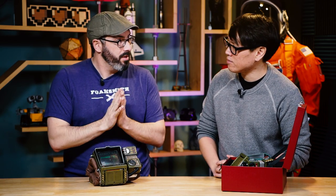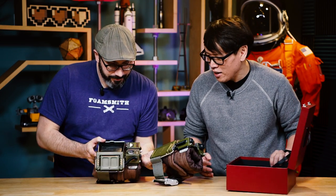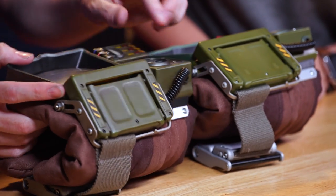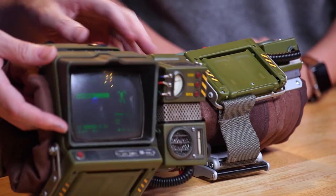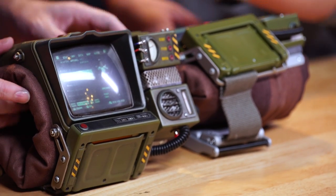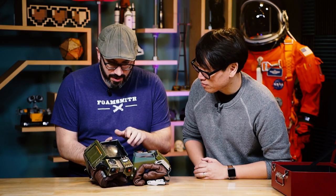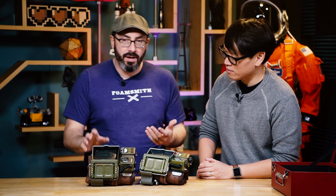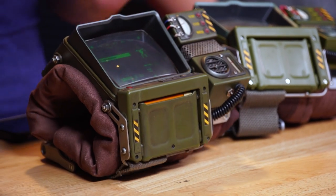He used an airbrush with model paints. At first glance the colors look very similar, and the color matching was fantastic. What he did with his green olive-ish paint was add a little bit of metallic paint, so it's got a speckled metallic shine — because in the fiction of the world this is machine parts, it was metal. The color on the bezel is a little different; he went with a gunmetal on that. He also weathered it a little bit with oil paints, dirtying it up just slightly without going overboard.